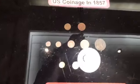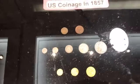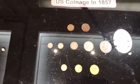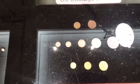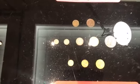Let's start here. This is the U.S. coinage of 1857. Now we'll move the lamp here. What you see here is actually the original 10, the 10 denominations that were authorized by the Coinage Act of 1792. They include the half cent, the cent, the half dime, dime, quarter, half dollar, dollar coin, quarter eagle, $2.50 gold coin, which is right here, the $5 half eagle, and the eagle. This was the last time all 10 of the original 10 were struck. The first time that occurred was in 1796. Of course, 1857 marked the last year of the half cent and the cent. They were replaced by the small Flying Eagle cent.